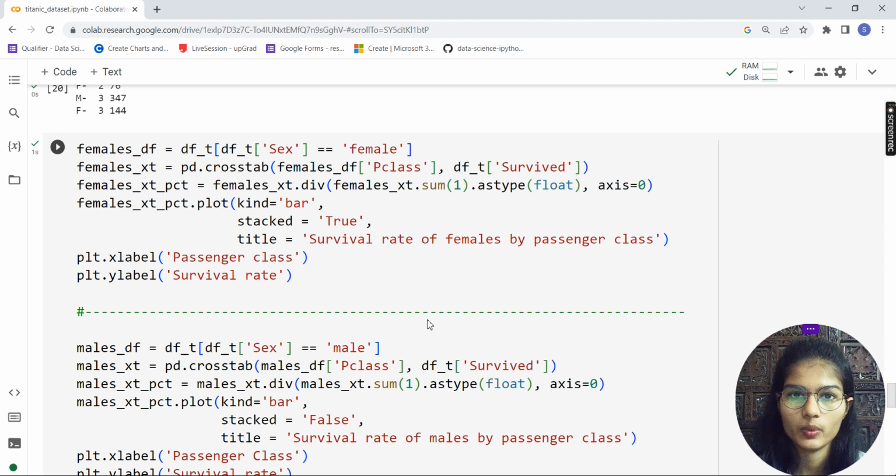We used three columns here: survival rate, my P class, and my gender. So how are these three columns correlated with each other? What information can they combine and give us? This is what we get when we make our plots and visualizations.